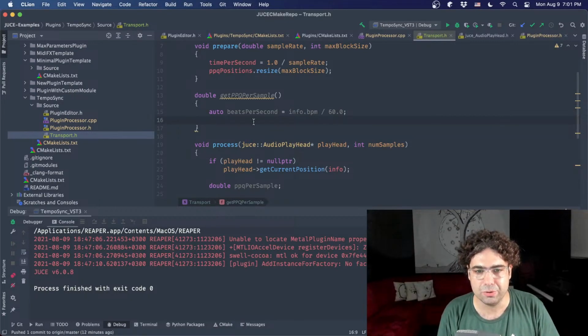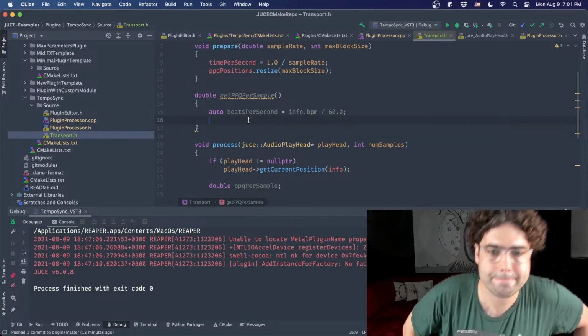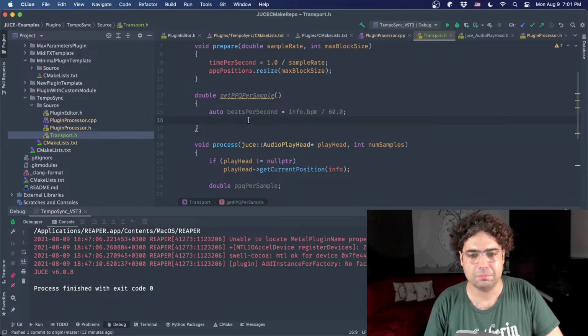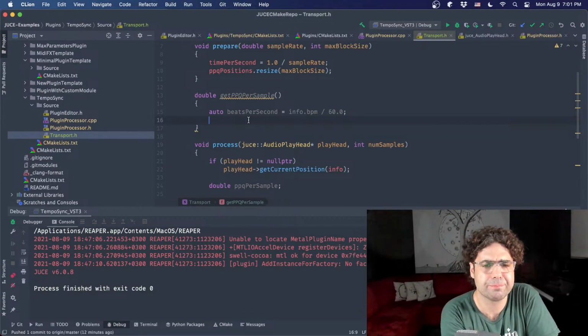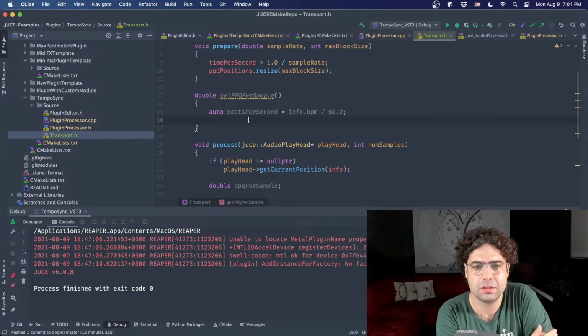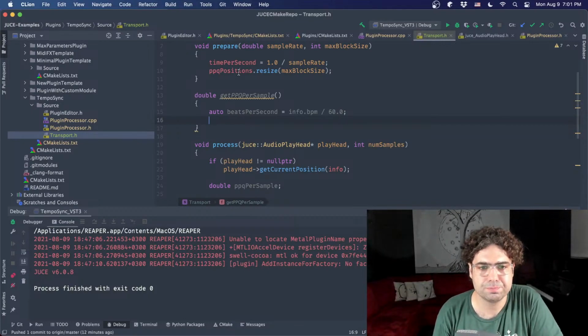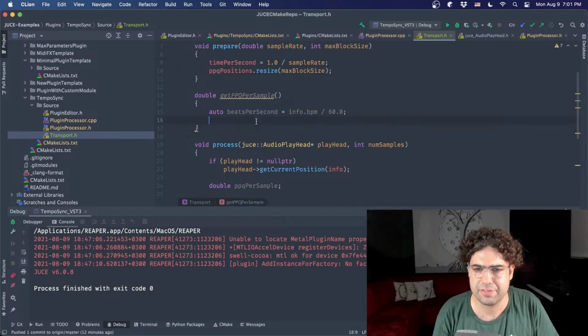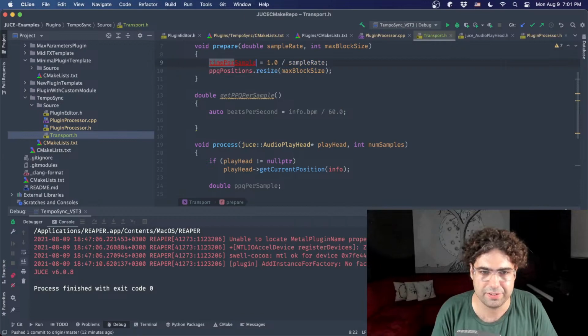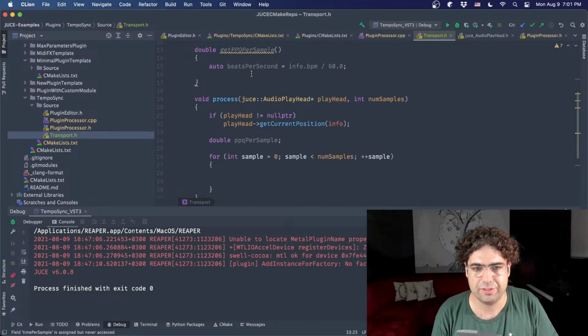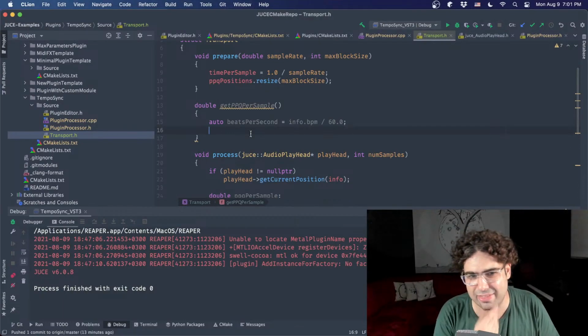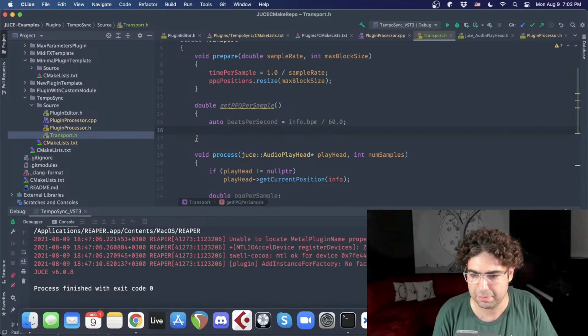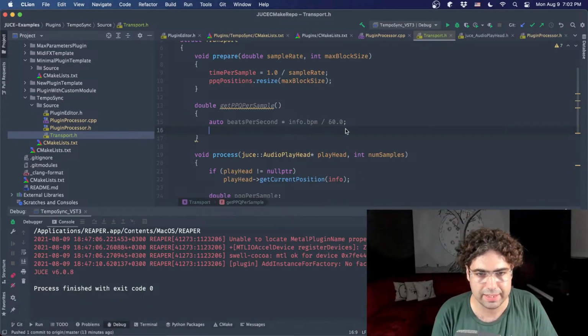And now when we have this, all we have to do, I think, right, is multiply this by this. I think, right? Time per, oh, sorry, this is not time per second. This is time per sample. I'm blanking out here. This is time per sample. Great. And all we have to do now, if I got this correctly, and I'm not just blacking out because I'm not thinking about this, but I think all we have to do is multiply this, return.